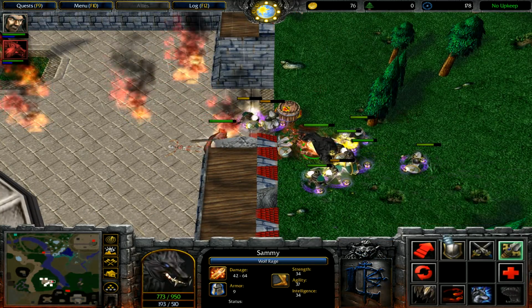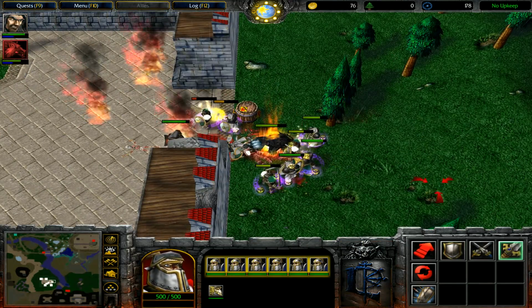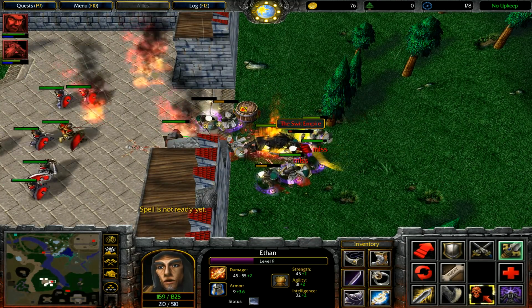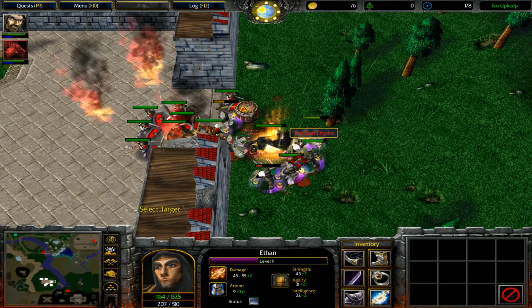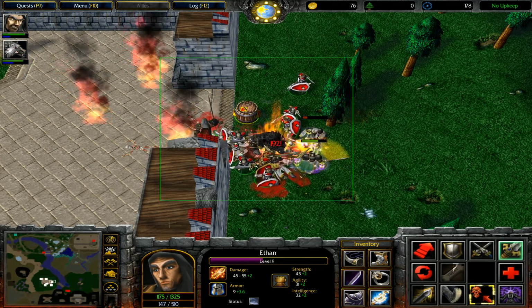Let's go ahead and use Wolf Rage. This seems like a good spot to do it. What lies before me? Let's bring in my other forces. Flush them out. Let's give a treat. Acting on instinct. Let's use Heroic Strike. Nice. As our reinforcements flood in.